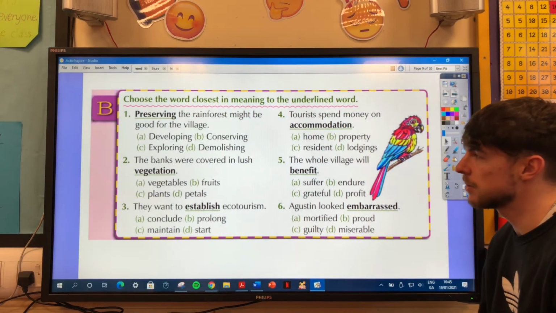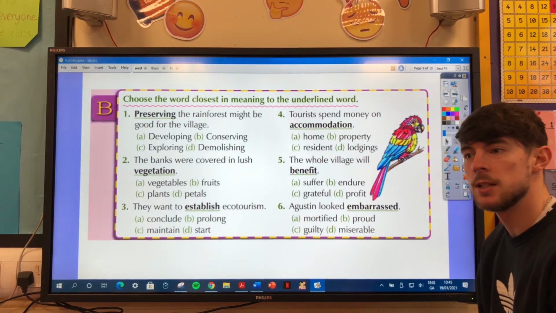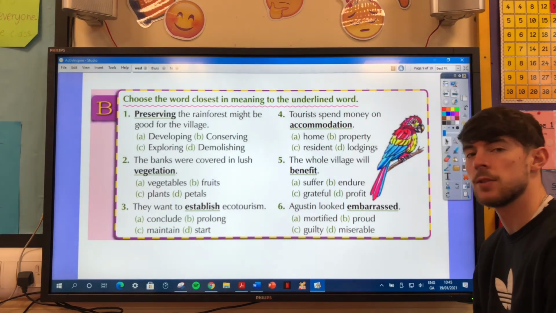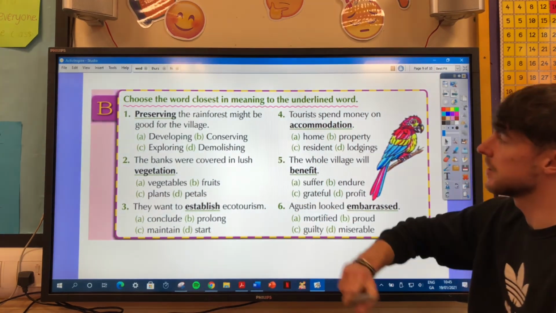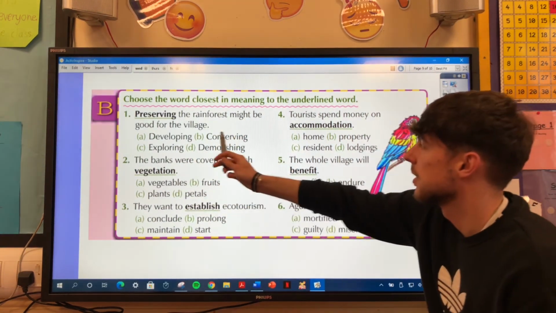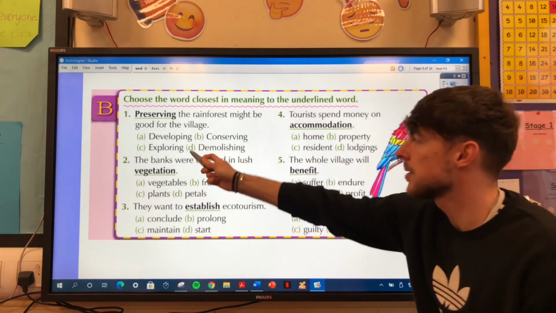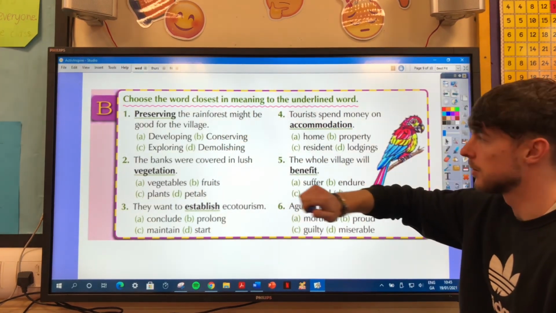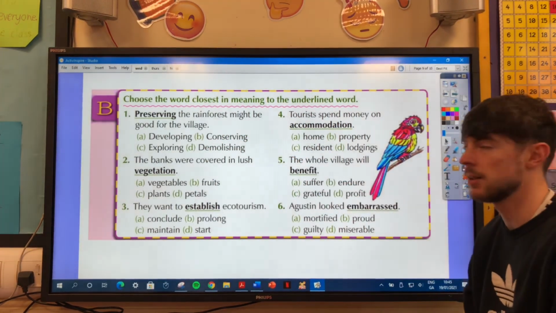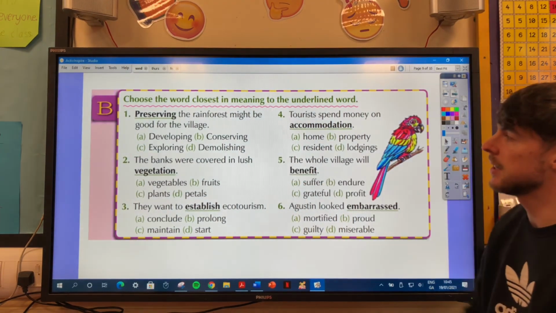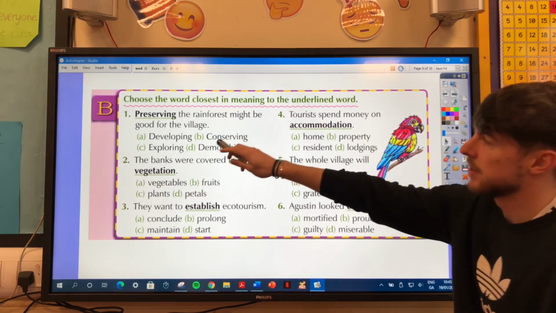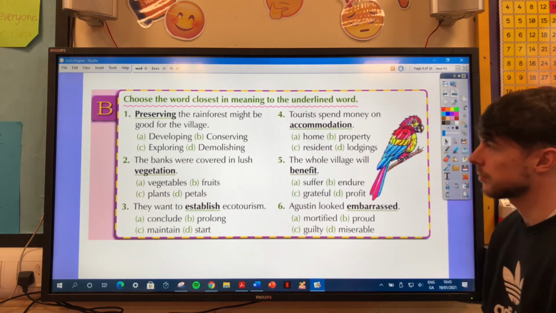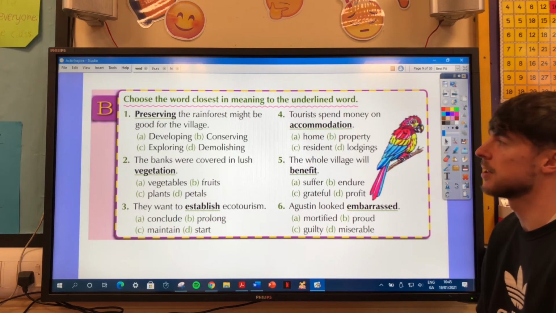So I want you to get used to looking up words, right? Because when you go on to secondary school in the next few years, you'll need to be able to do this yourselves, right? So I want you to look up the words and try find which one is the most accurate. And if you don't know these words as well, look them up as well. That's okay. Just as long as you try your best, right? And I want you to write the full sentence into your copies.